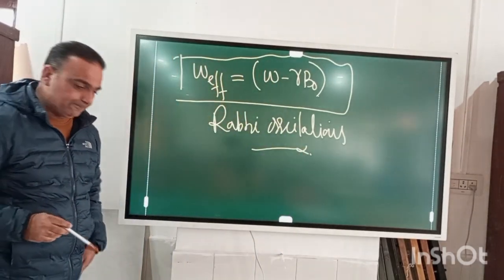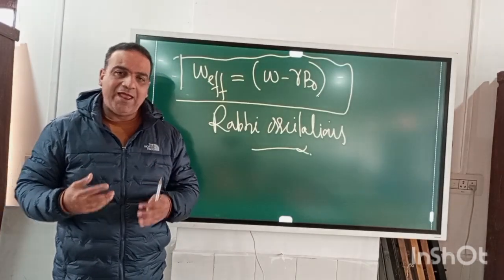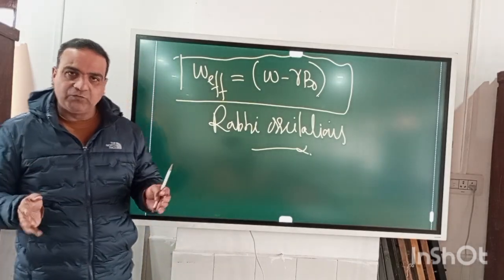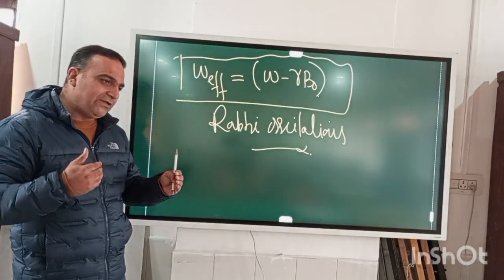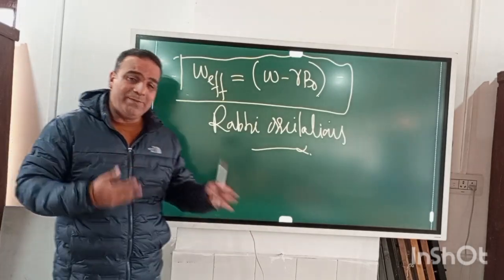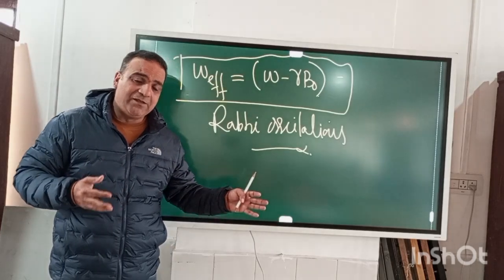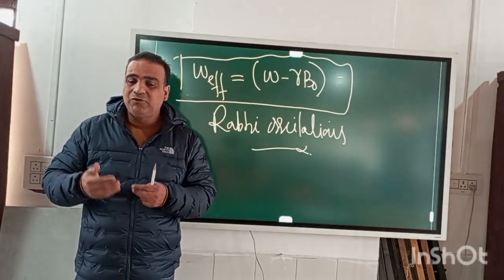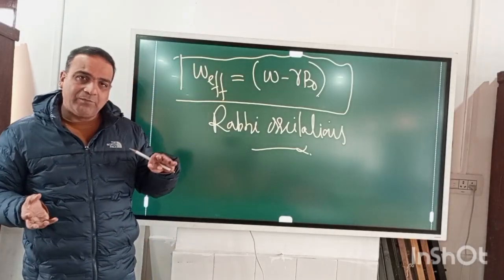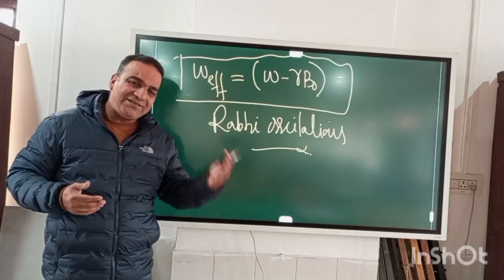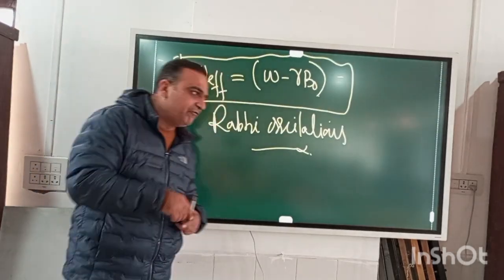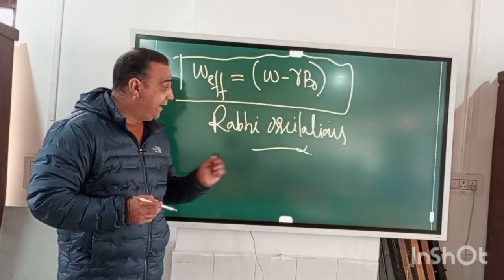So to summarize this talk, we started with the problem of the interaction of a magnetic field with the spin of an electron, and we treated this problem in two ways. The first was choosing the laboratory frame of reference, in which you have a magnetic field with dynamics in it, and that dynamics makes our problem very complicated. You come up with those oscillatory functions. But the moment you think of using a rotating frame of reference, the dynamical problem in the laboratory frame automatically translates into a static problem. So with this, I would like to end this talk.